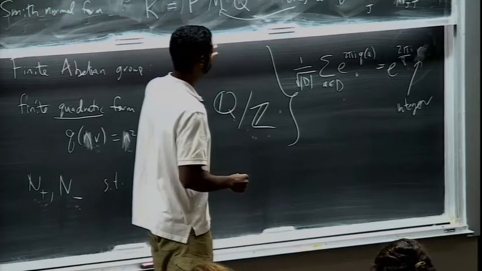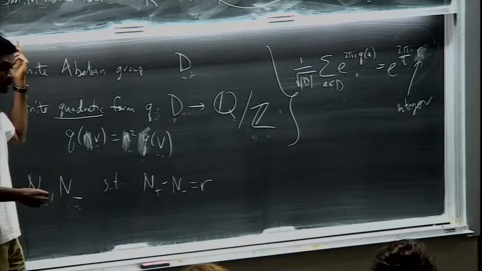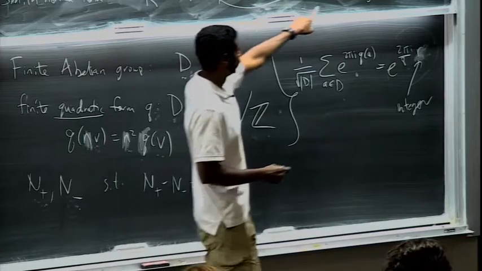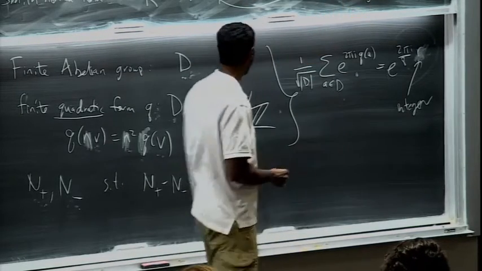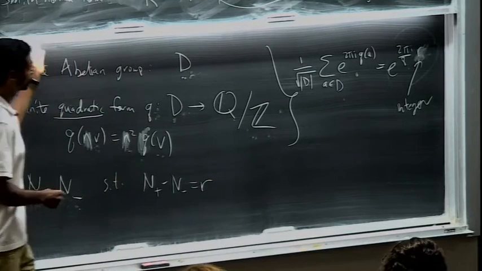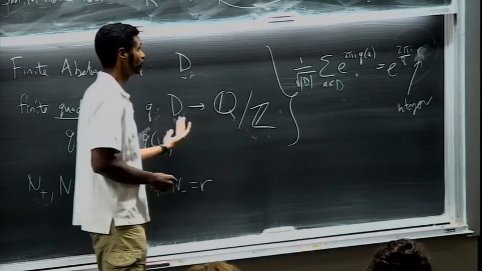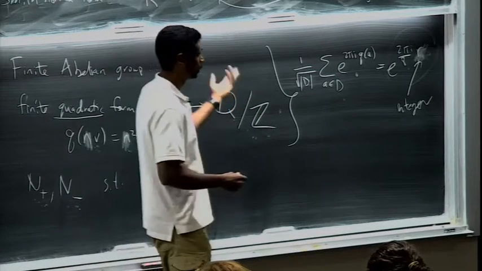And so if you are trying to determine whether two K matrices have the same bulk topological properties, the simplest way to do it is to go through this. First, check that they have the same discriminant groups, which you can obtain in this way. And then once you have the discriminant groups, the quadratic form, it's a finite quadratic form, so you're now just evaluating a finite number of numbers here, okay? And then you're doing a comparison.